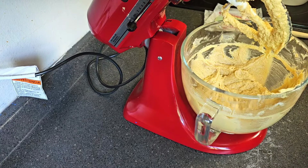Okay, so we have 3 cups of cake flour, 1 teaspoon of baking powder, a 1/2 teaspoon of salt, and 1 cup of regular whole milk. What we're going to do is begin and end with flour. And I also have 1 teaspoon of vanilla extract in my milk.